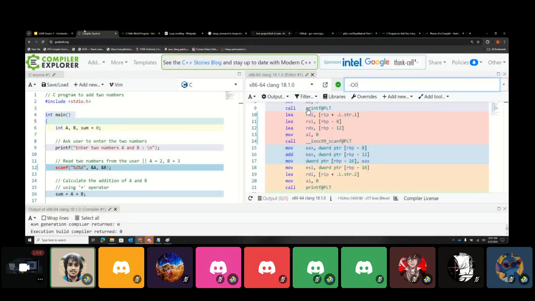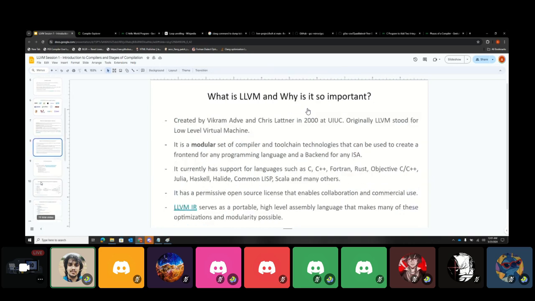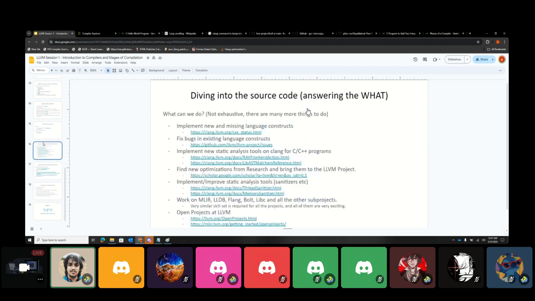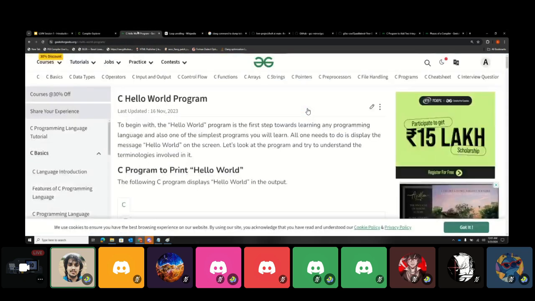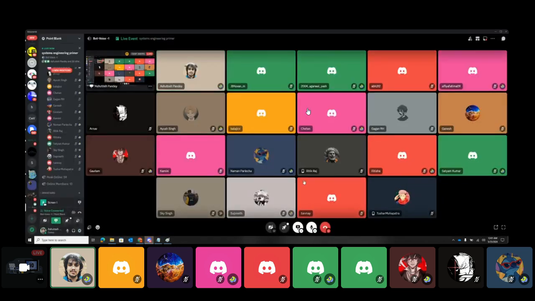And it's very hard to do. So compiler engineers come up with these kinds of tools all the time. So it's a very well-paying field. And if you are the kind of person that likes C, C++ more than JavaScript and web dev, it's a very, very good and lucrative field to have a job in.